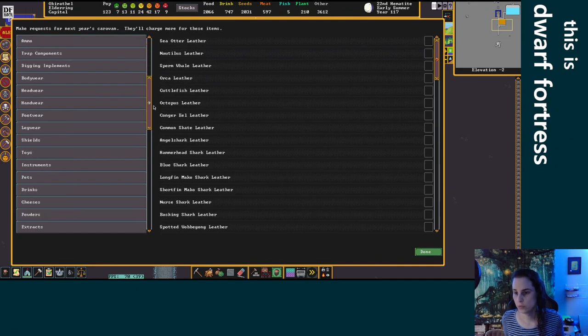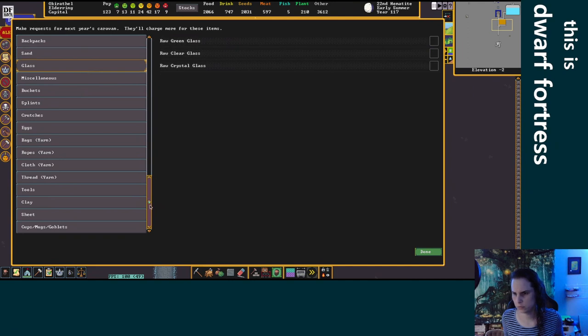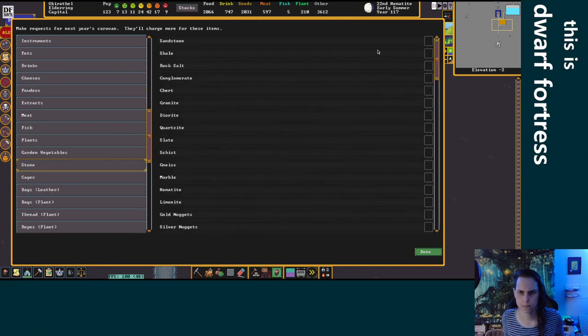Okay, you still need to bring me sand, please. We're not done with our throne room still. And you haven't brought me rock crystal this time. Raw stuff. The gem. Salt. Rock crystal.